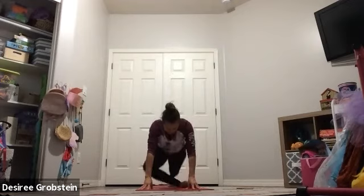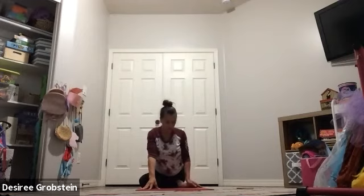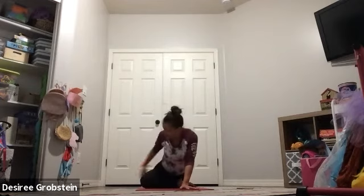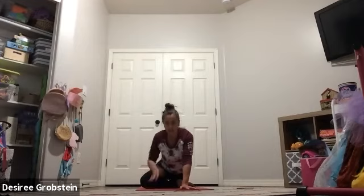Pigeon pose. Take your right shin across your mat. Your foot can be close to your hip. A little bit easier on your flexibility, more parallel, not necessary, harder on your flexibility. If your right butt cheek is really high in the air, put that pillow underneath it again, or roll up a blanket and tuck it underneath there so it feels like you're sitting on the floor.